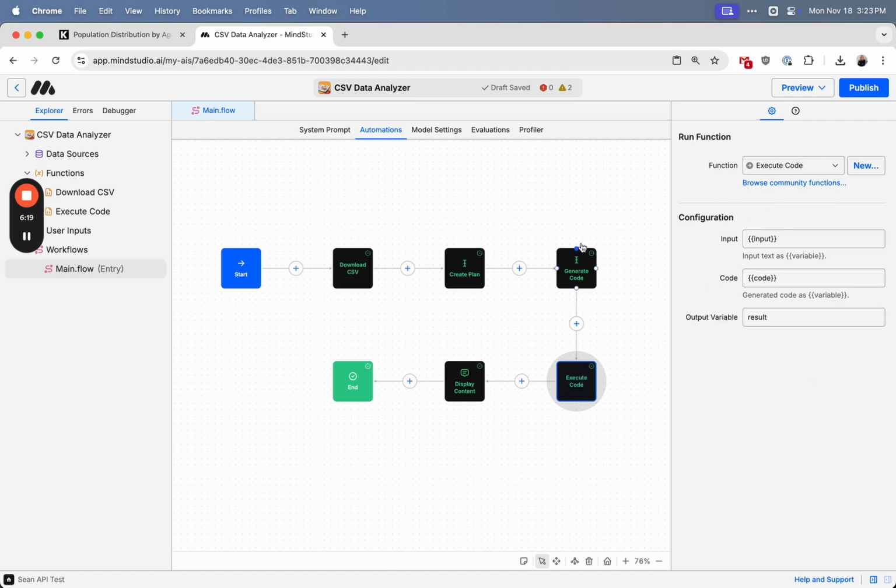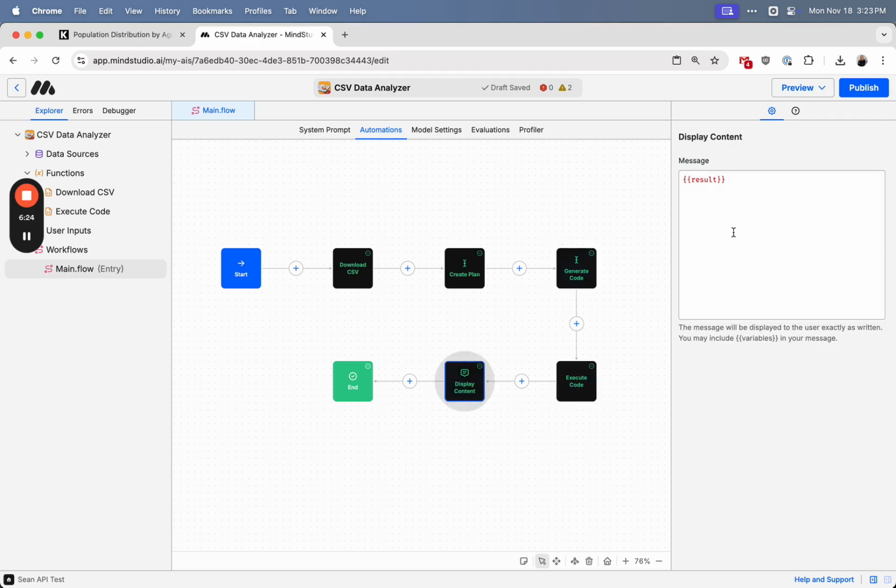And that runs the generated code from this block. And then we, in this case, display the output. We could have a generate text block here that transformed it into a nice markdown table, or parsed it as JSON, or some API call to generate a chart, something like that. Here we're just ending with the result, and that ends the workflow.